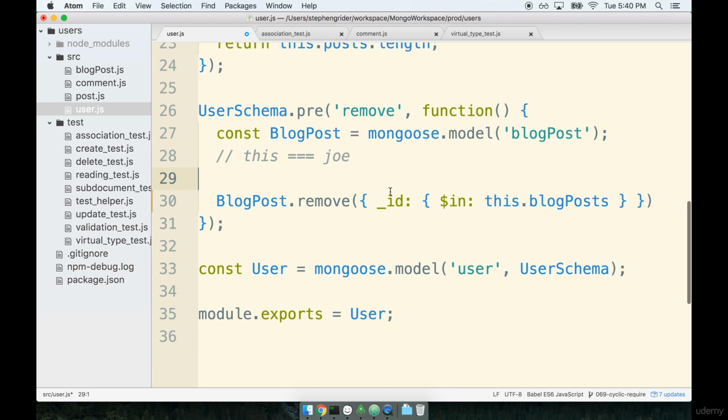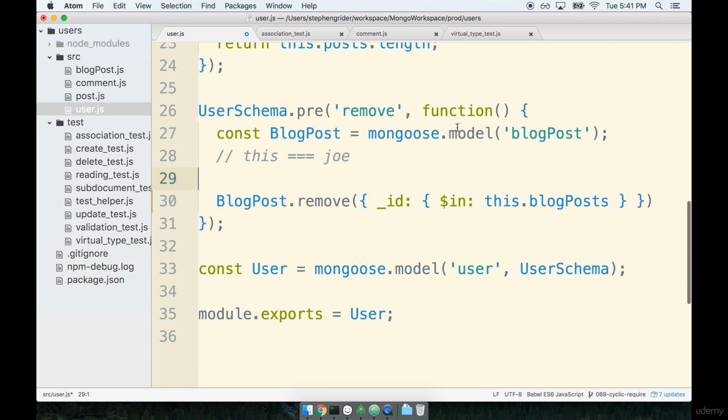There's just one last little piece of bookkeeping that we have to be aware of. It is assumed by default that the middleware that we write might be asynchronous in nature. Like this right here, definitely asynchronous. This is going to take some amount of time to execute. But we want to make sure that the entire middleware is executed before our record actually gets removed, before the user actually gets removed. So to accommodate for this asynchronous nature, all of the middleware that we write makes use of a function called next.